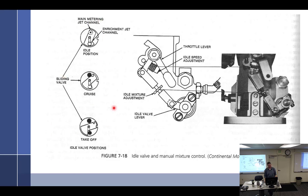It looks like this — that's the idle valve. You can see how this little piece slides over it and back. In idle position it's covering up almost all of it, leaving just a tiny hole. Then as we go into cruise, it opens that hole up all the way. And then at full open you can see it opens up a second jet — I would call that power enrichment.